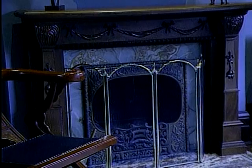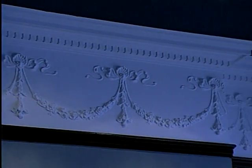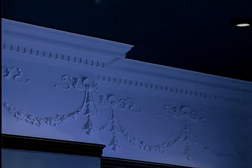One of the motifs that's used is the swag ornamentation, which is visible here on the mantelpiece, and also it's repeated in the frieze course that runs around the top of the walls. The wood in the front part is all walnut, which is a very rare feature in this period. Not only is the trim walnut, but also there are pocket shutters that pull up from below the windows and protect this west-facing room from the strong setting sun.